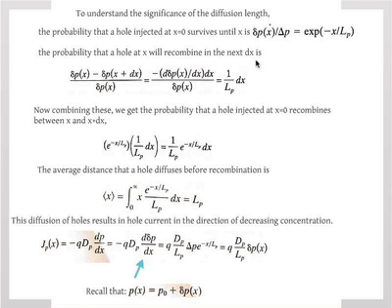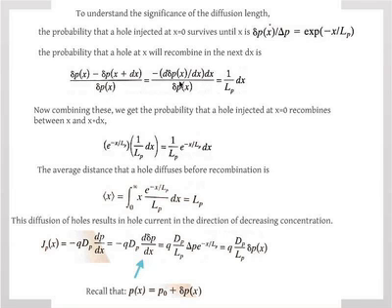So within this region, the probability that the hole will recombine is given by how many actually recombined, right? So it's delta p of x minus delta p of x plus delta x. This difference is how many have recombined, because recombination is the only event which loses holes. Nothing else happens, right? It's just diffusing and recombining. That's it. Nothing else. Okay? Divided by delta p of x. So you normalize it.